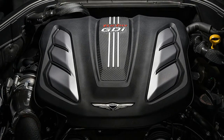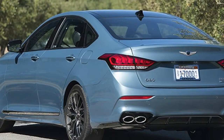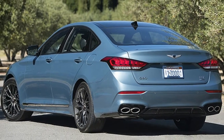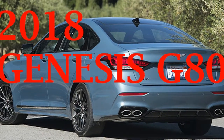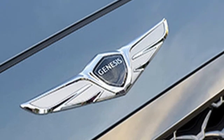Although every G80 is updated for 2018, it's with the Sport where the best attempt is being made at establishing the sort of emotional connections and points of differentiation that can make someone want a car rather than simply buying one because it makes sense. And in the G80 Sport, it all begins with copper.